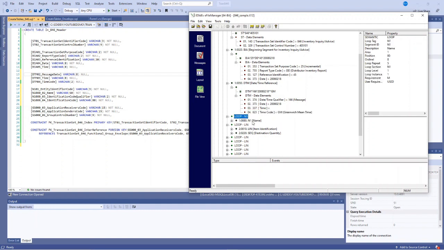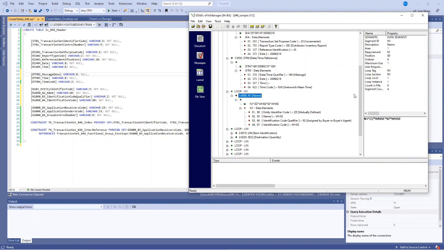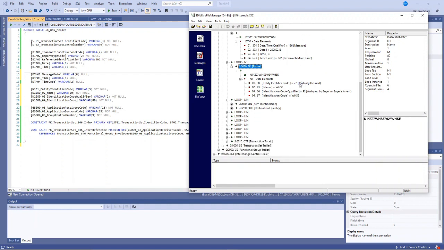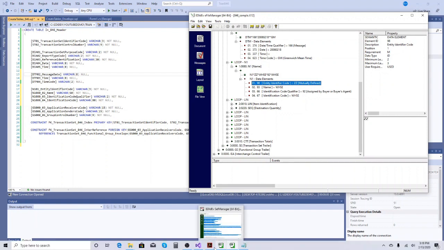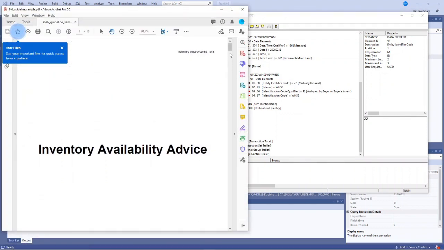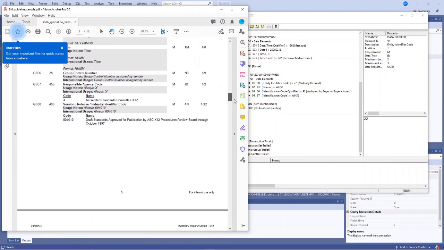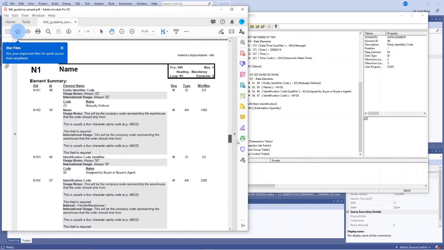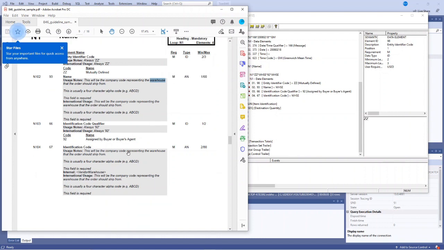And then in the N1 segment, this is not clear. So what I'm going to do is I'm going to look at the implementation guideline. And in this N1 segment, it says that this data element is the warehouse name, and this is the warehouse ID.